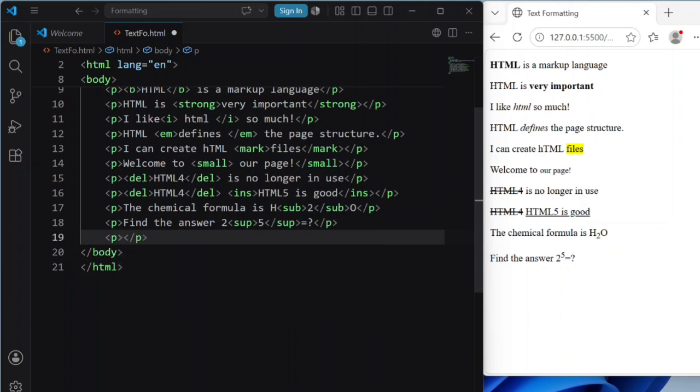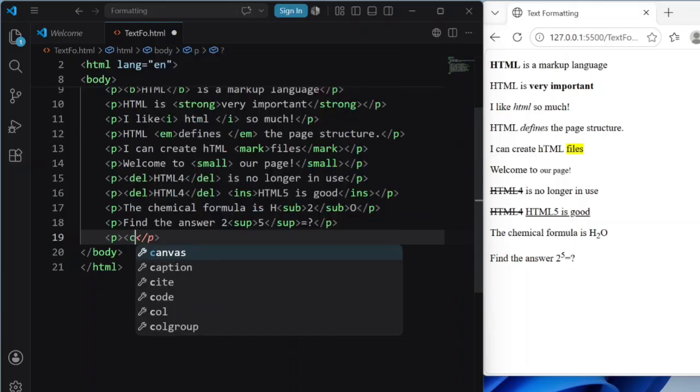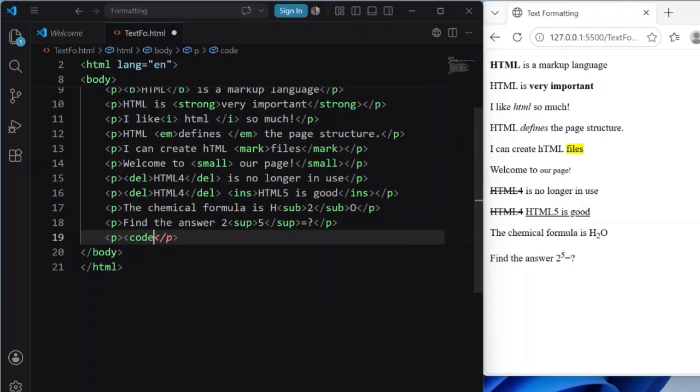I can say, for example, code: print is a function in Python.